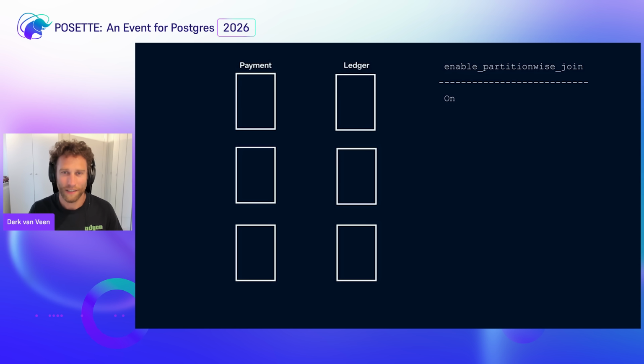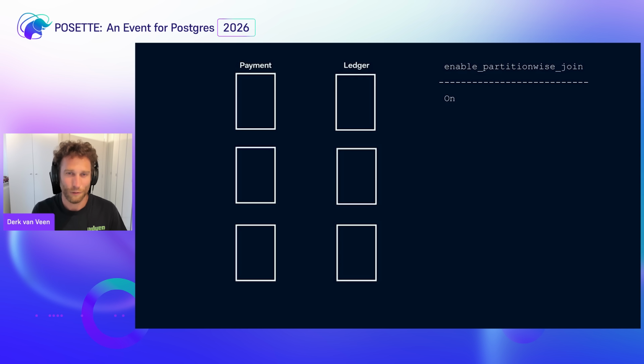We have to set enable_partitionwise_join to on, because it will make the planning of joining with partition tables a little bit more expensive. But you pay a little bit of planning time, but execution time, you're scanning 2 partitions instead of 50 partitions. And that is going to save a lot of locks. You will save a ton of time on your lock manager, and you're saving a lot of time on scanning partitions you don't need.